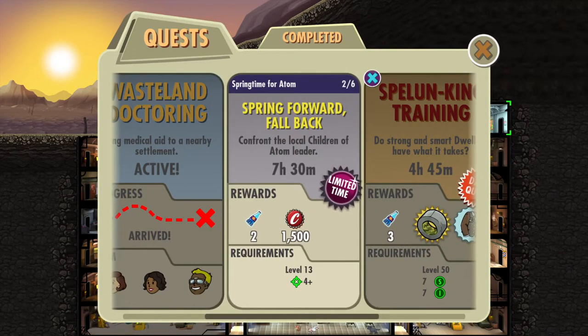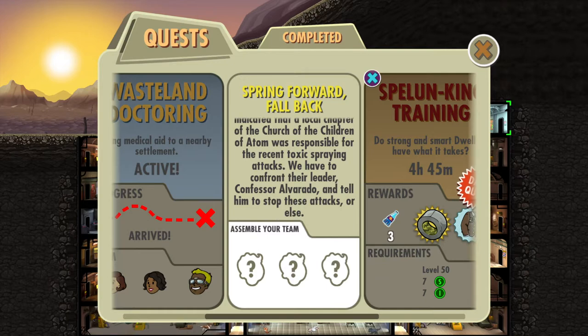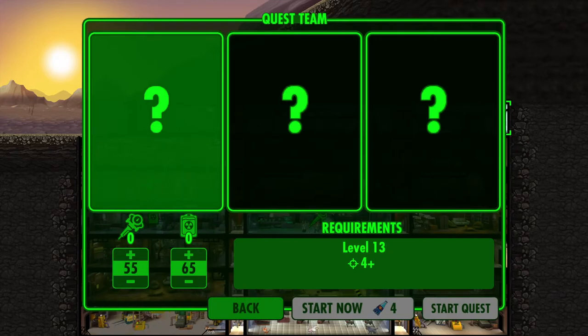Spring forward, fall back. Confront the local Children of Atom leader. Our investigation has indicated that a local chapter of the Church of the Children of Atom was responsible for their recent toxic spraying attacks. We have to confront their leader, Confessor Alvarado, and tell him to stop these attacks or else.